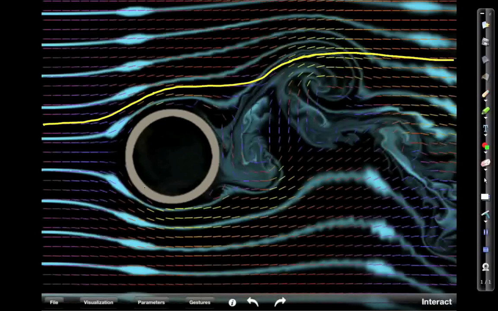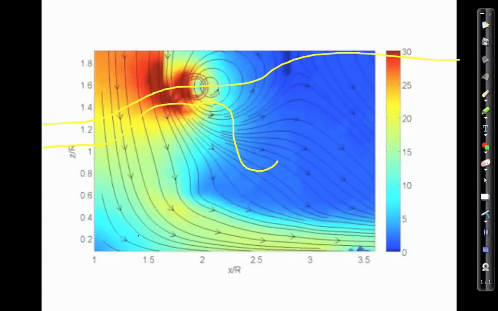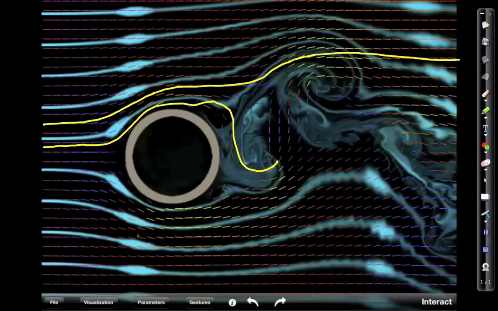Okay, so there's one. Let me move to another part a little bit lower. Let's start here. As I go in, I go around the cylinder, and then there's a little bit of a jog around in here. I come down, I get caught up in this eddy back here. And this comes up through here, and I'm locally trying to stay tangent to these velocity vectors. Let's take one just to finish down here on the bottom.